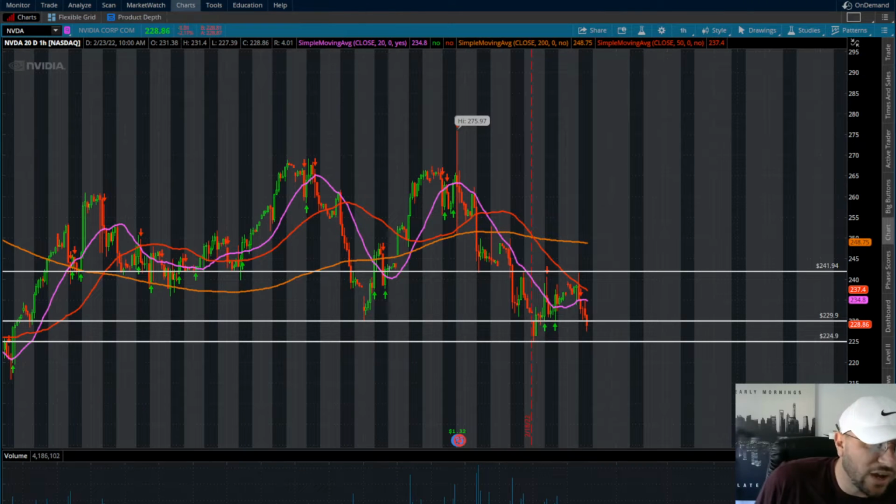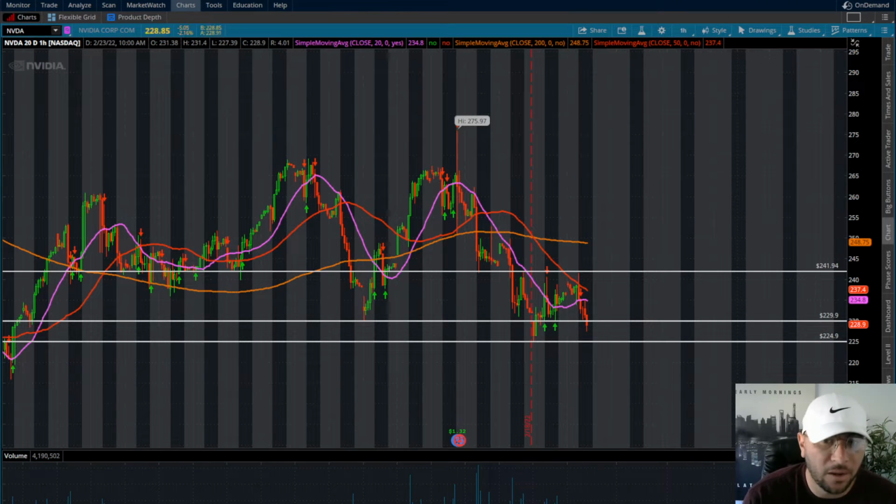What's going on, everyone? So we're having a little bit of a sell-off today. The level that we still need to keep in mind on the Nasdaq 100 is that $332, that low point that we hit yesterday. Now that would also be confirming the January 24th lows. If we do start cracking and closing below that, we could be entering into a bear market on the triple Qs amongst other big Nasdaq 100 stocks.